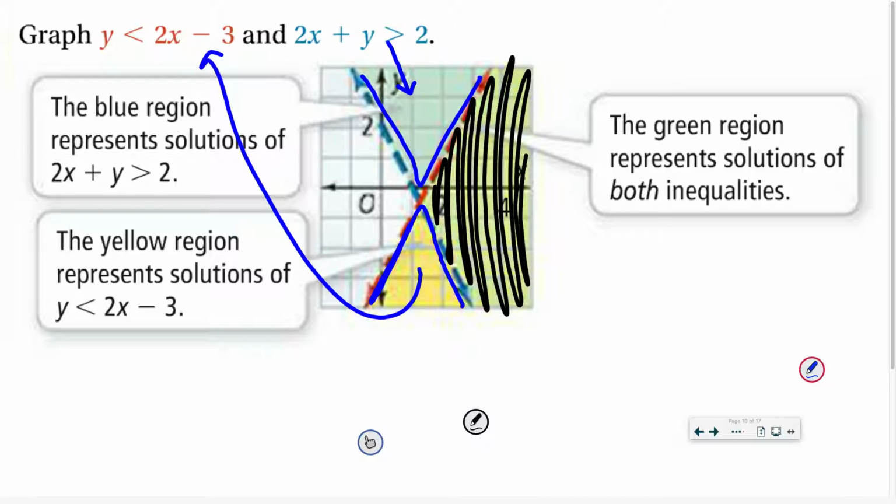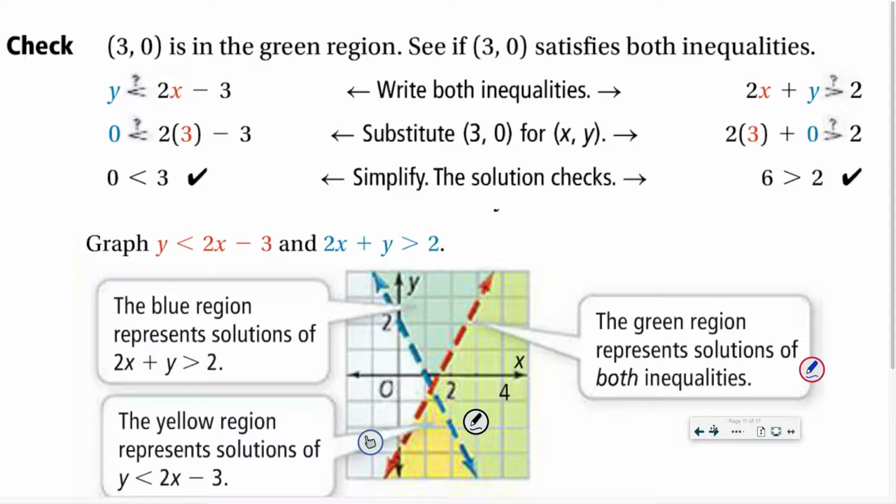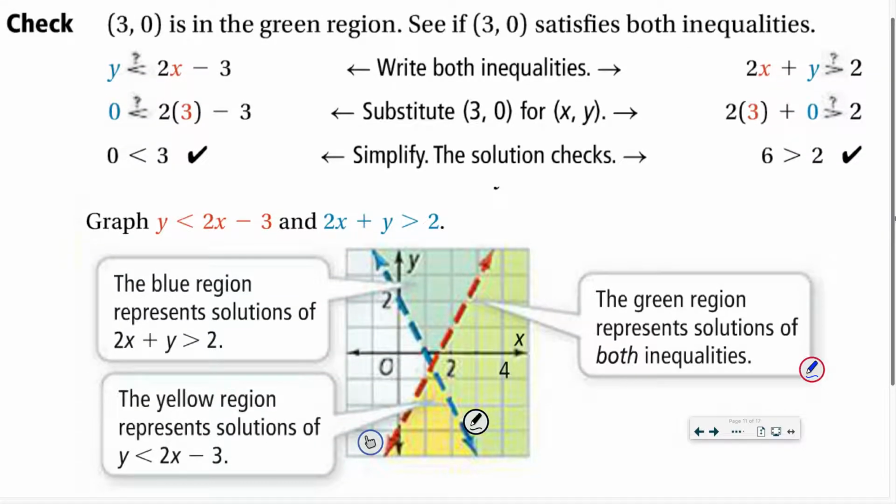Okay, so when we graph these inequalities, taking it to the next level from where we were yesterday, we're trying to find, just as you wrote down in your notes, the coordinates, the ordered pairs, the range that both inequalities share as a solution. Heads off the desk. Now, if we needed to check it, which we already did, this is the breakdown of how you would check it. You can check in both.